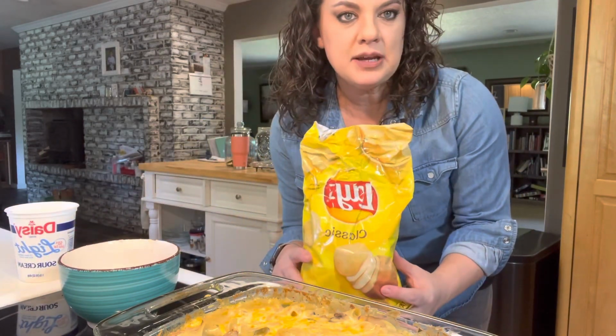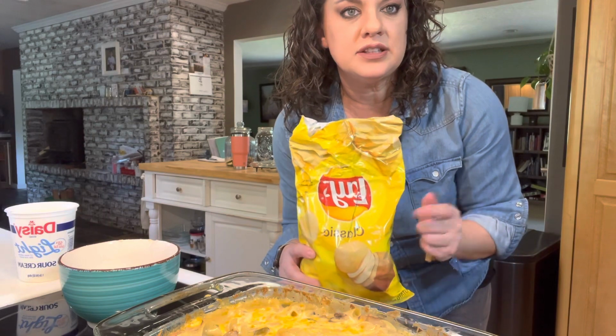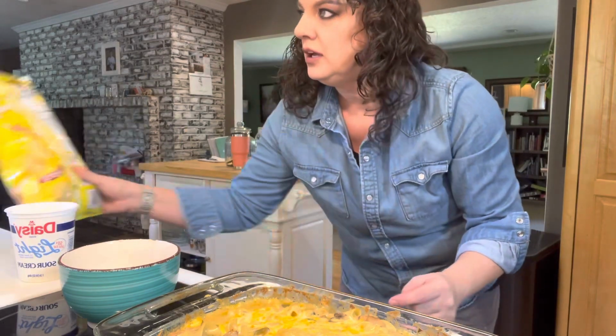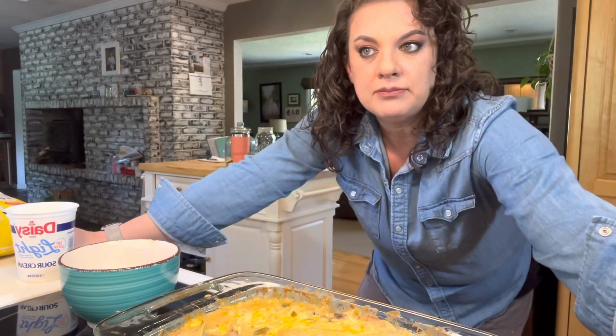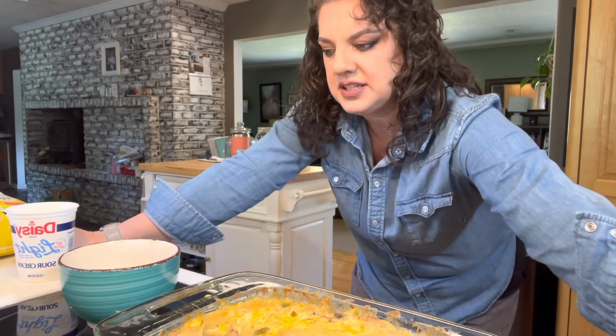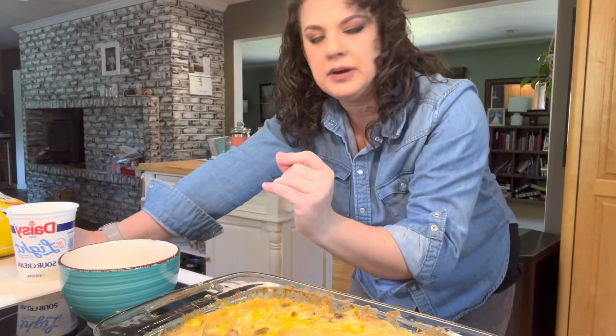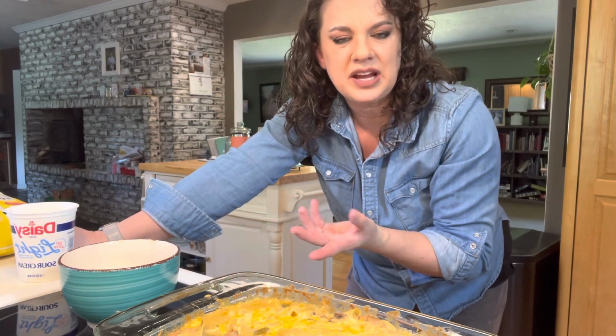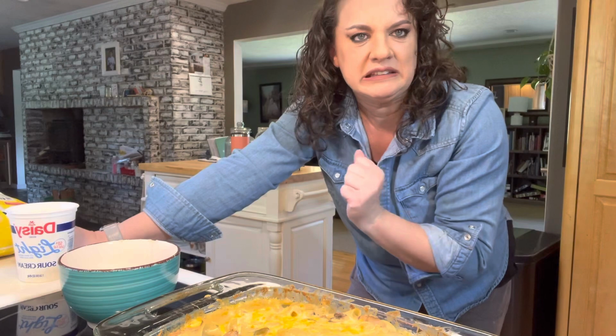So a lot of times in recipes, you'll see the Lay's crumbled on top and then you put it in the oven, and you can do that. Of course you can, but I don't want my chips to get soggy, so I just tend to crush them on top as I eat through the casserole, and I think it's just better that way. I just don't want soggy chips either.